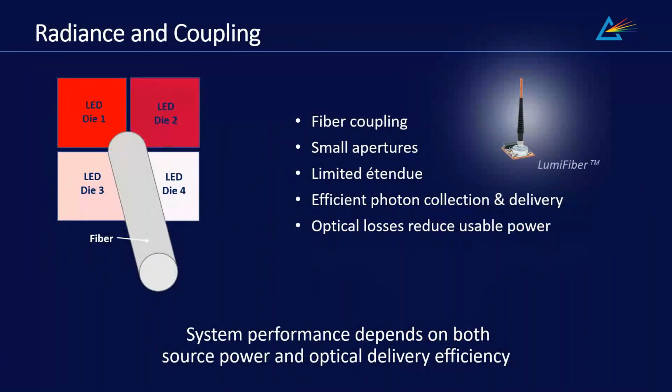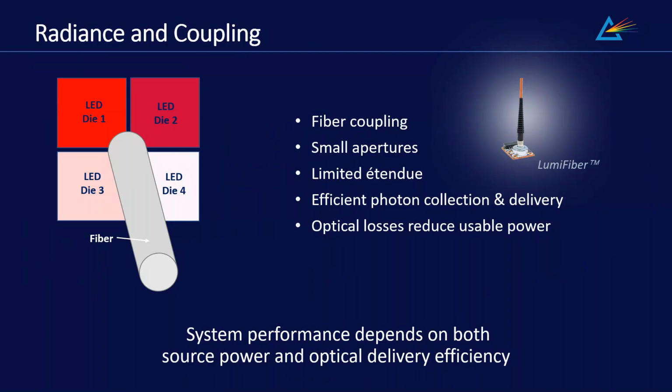So here's one: efficiently delivering photons into small optical systems is a central engineering challenge in biomedical illumination. Many biomedical systems use fiber bundles, endoscopes, or compact optical geometries, where efficiently delivering light becomes much more difficult than simply generating it. In these applications, total power alone is often not enough. What really matters is how efficiently photons can be collected, concentrated, and then finally delivered into the usable optical aperture.